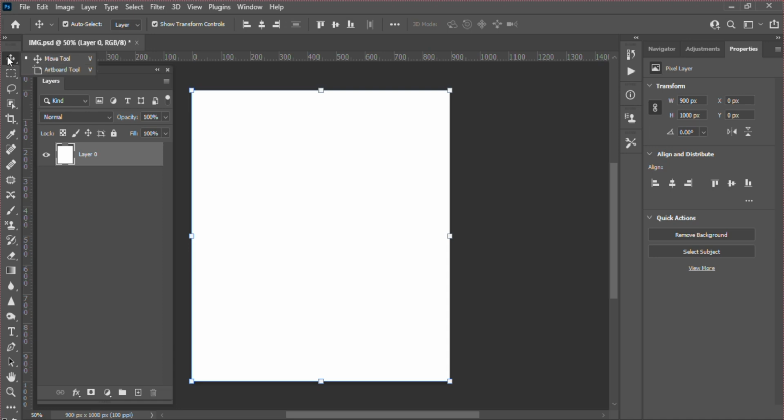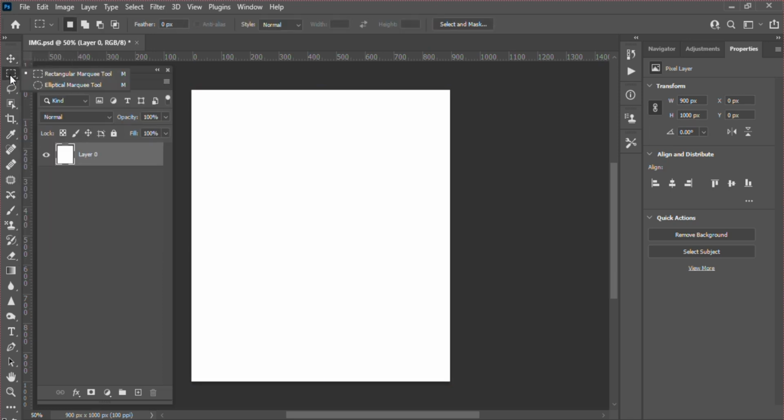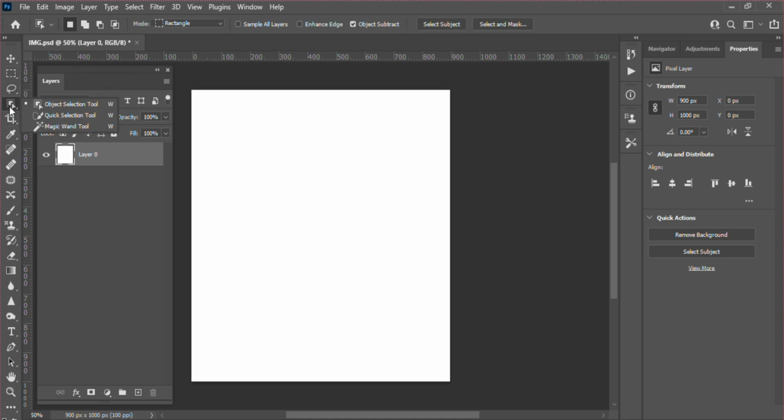Every tool that has a small icon here means it's a group of tools. But this tool has no small icon, so it's not a group tool.